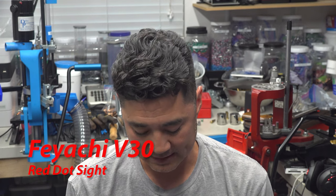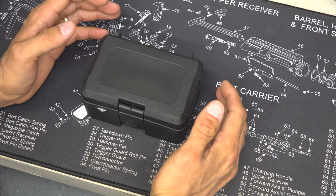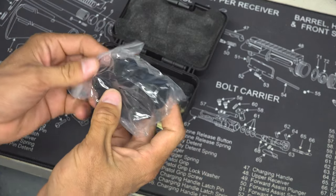So say you want to go a little bit nicer than the dirt cheap stuff, then the one I have is the Feyachi, I think that's how you say it, Feyachi V30. Now, this red dot's pretty cool. It has quite a few features, and let's go ahead and take a closer look at it. All right, so the Feyachi V30 comes packaged like this. Seems to be really packed quite well.